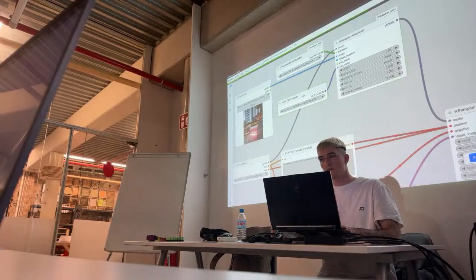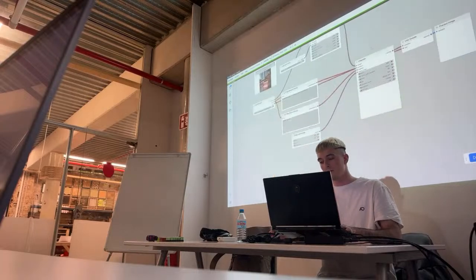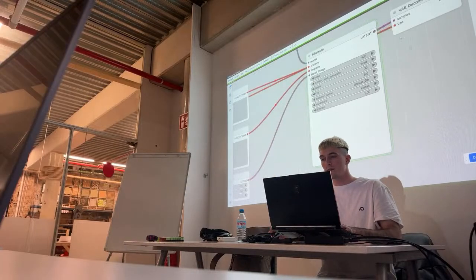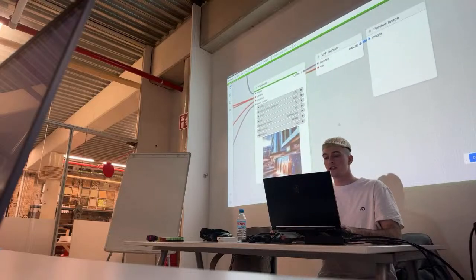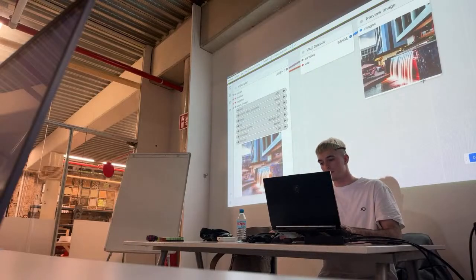It copies our image with the IP adapter, sends everything to my K-sampler. And here now I should get a very similar image to the one that I referenced.